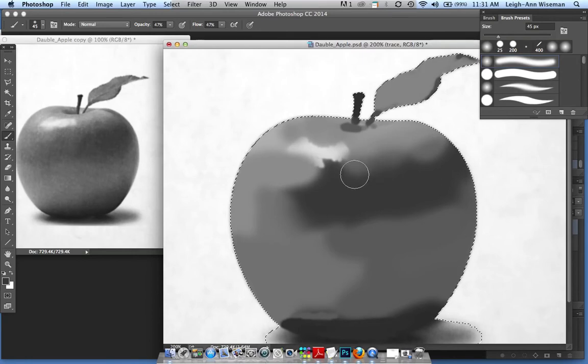Okay. And then I can slowly kind of build it up a little bit more. I might even put the opacity and flow a little bit softer so that it's a little bit lighter, and I'm really now softening up that edge. But as I'm softening it, I'm looking at what's going on here and I'm trying to copy it. So if you notice there's a little bit of a darker value here, I'm going to try and just add that subtly onto this apple I have here. Okay. Remember I'm righty, so I keep my left hand on the brackets and on the space bar as needed. So I'm just kind of slowly building this up.